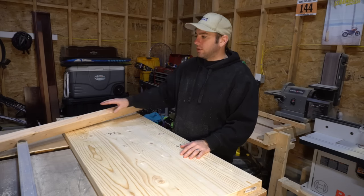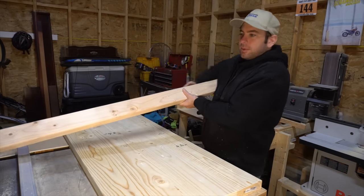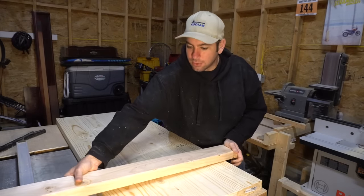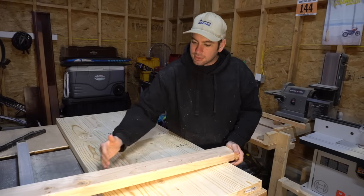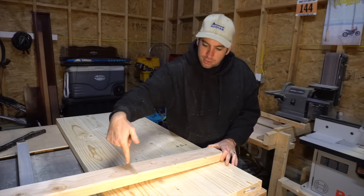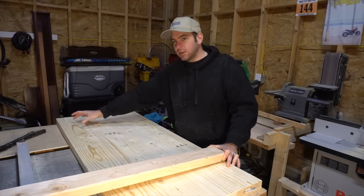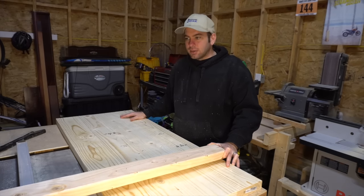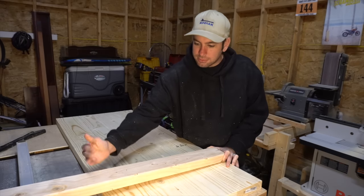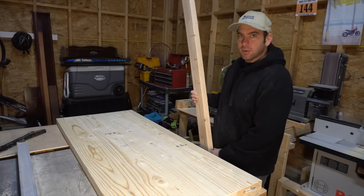If you're not gluing, then you're gonna need one of your 2x4s, and you're probably gonna have to have that third 2x4 that I mentioned in the beginning. You could do it one of any number of ways. What I probably would do is measure it out so that it's the same width as what your top's gonna be. Cut it, and then you're gonna screw in from the bottom into each board. You're gonna do one right here, and one on this side as well. I'm not gonna do that myself, so you're just gonna have to figure that bit out. Shouldn't be too complicated. Like I said, just measure, cut, screw it in, and then you'll be done with that portion. For those of you that are gonna be gluing it, we'll go on from here.